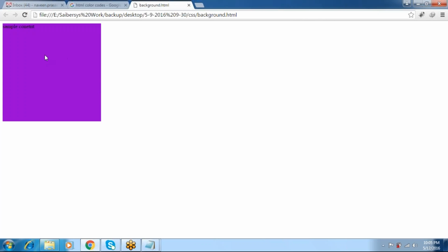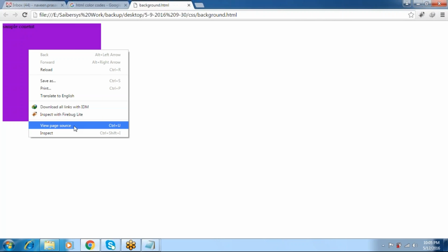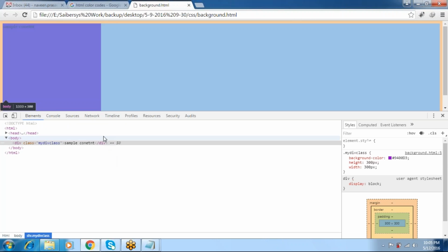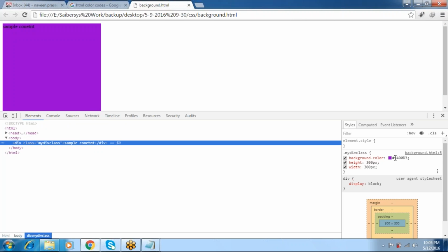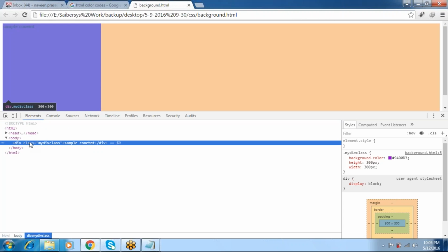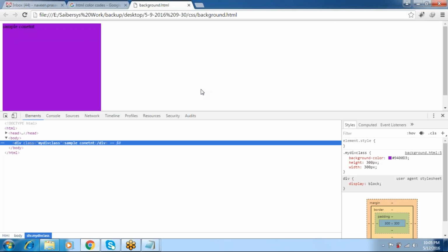Run this example. The color is applied based on this color code, along with the height and width of the div and some content. So using background color, we can apply a background color.